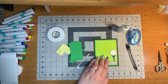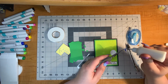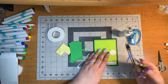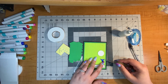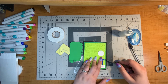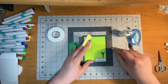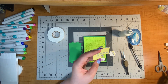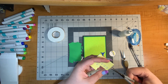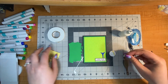My golf shirt, I chose to go with a polo style. So once I get the ball and the tee on the card, I will just put together that shirt for you to see. And you can see that lime green paper has so much texture from that embossing folder. I love it. I love the way the light catches it. It's not a 3D embossing folder. It's a regular one, but it does have a lot of dimension.